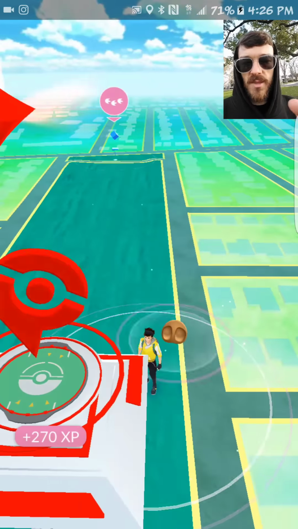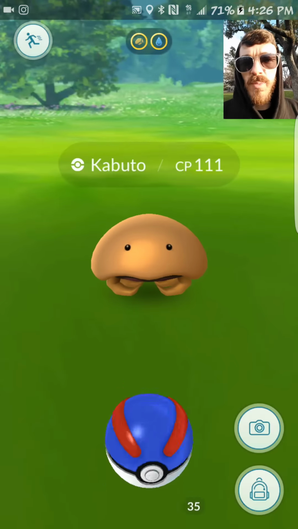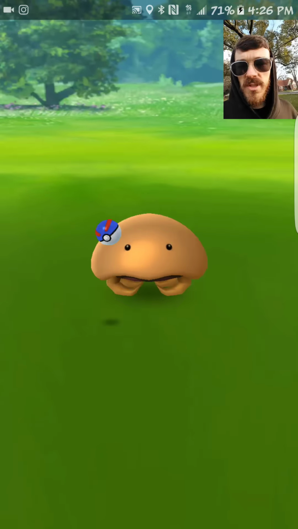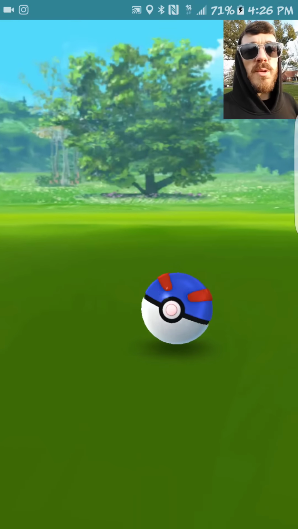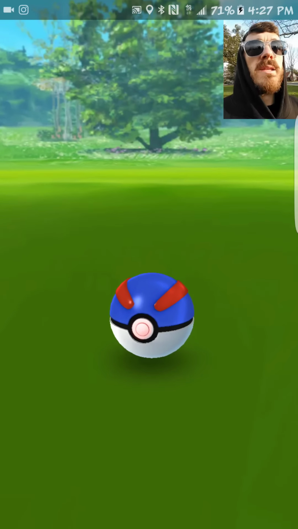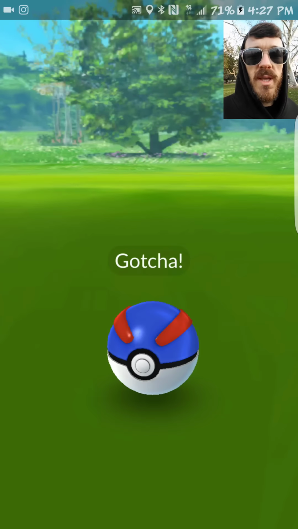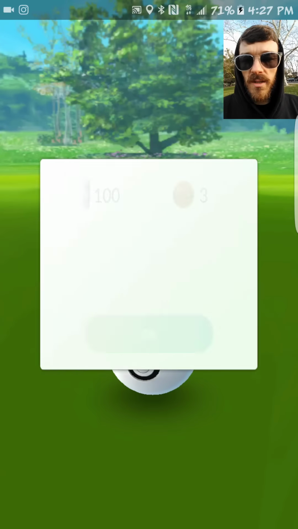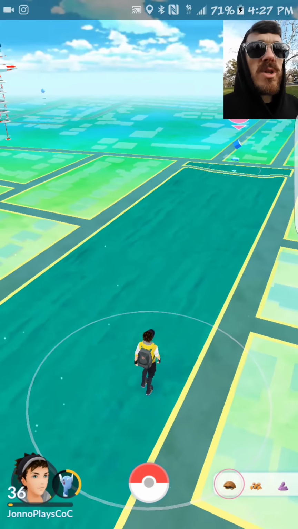And check it out, we got the Kabuto here, which is pretty cool. Sometimes I even get a double spawn over here by this gym, so I'm gonna walk a little bit slow and see if I can get a double spawn as well. And then there's another one down at the Pokestop, so that's pretty exciting. So Kabuto in the park, definitely a win. It's not like the worst Pokemon that it possibly could have been.